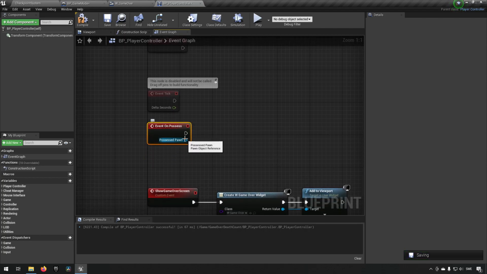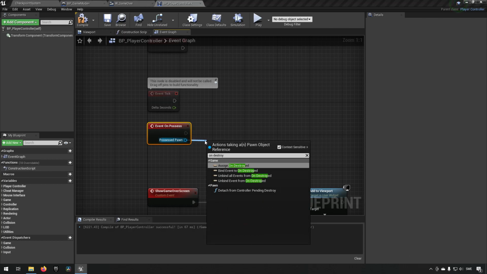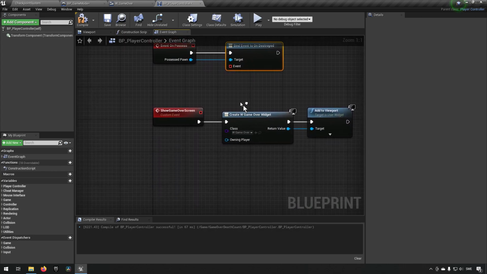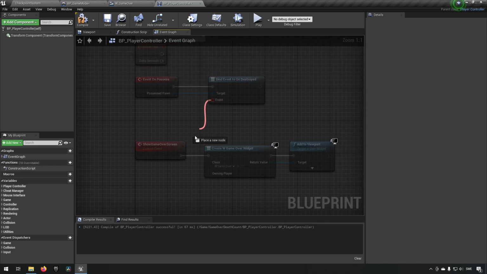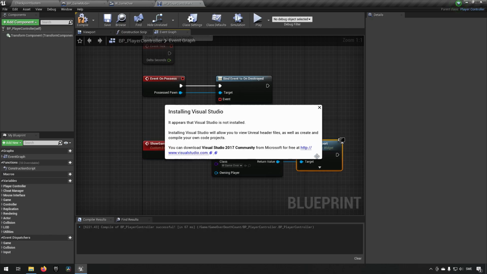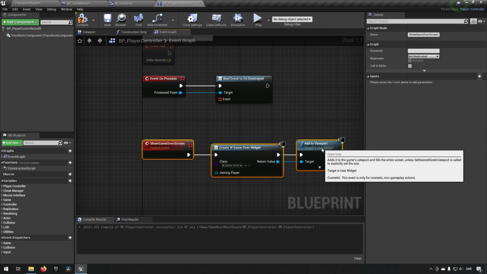This is the event that's being called whenever we possess a pawn. So here we get the pawn that we are actually going to possess. Since it has a onDestroy event dispatcher, we can hook onto that and say that we want to listen to it. And when it gets destroyed, we can say we want to do this, for example. However, we need to have some other logic run as well. So to make some accommodations for that, we will be making another event as a temporary in between here. And this will make more sense later on.